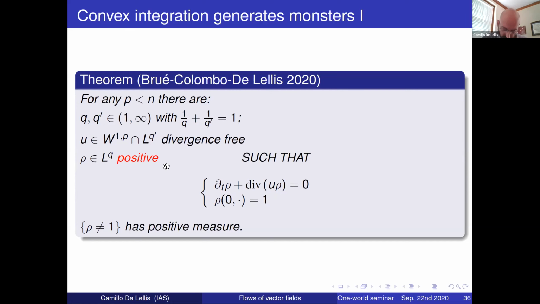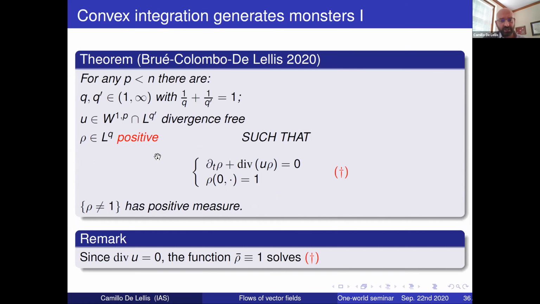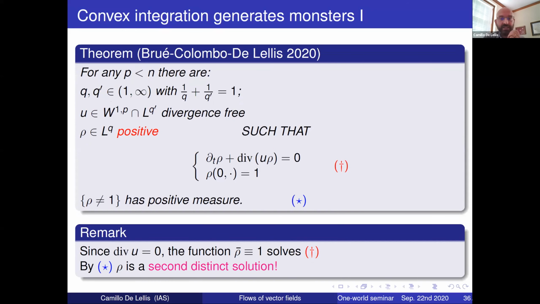Okay, so why am I insisting on this positivity? I'm insisting on this positivity because actually this theorem was not new. This theorem was proved by Modena and Székelyhidi and Sattig in groundbreaking papers in the last years. Our contribution was to realize the following. Their solutions are actually sign changing, and it's not trivial to make them positive.